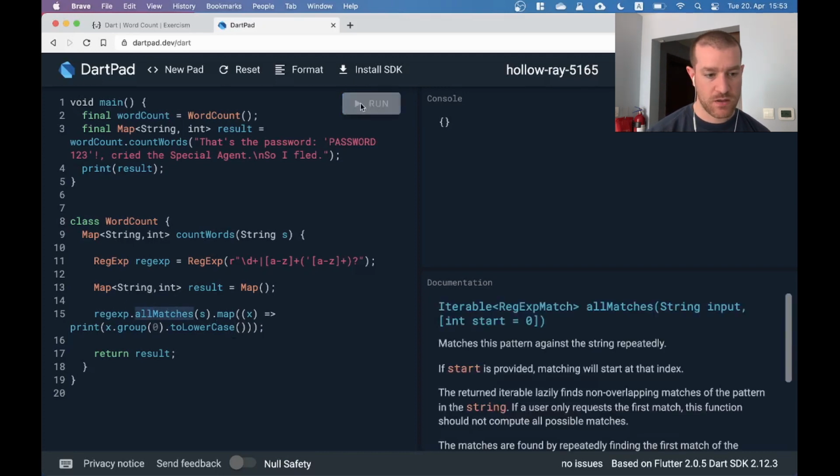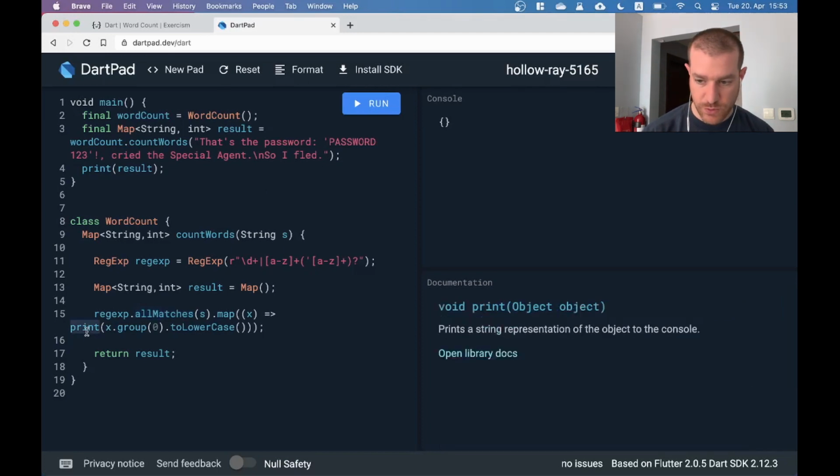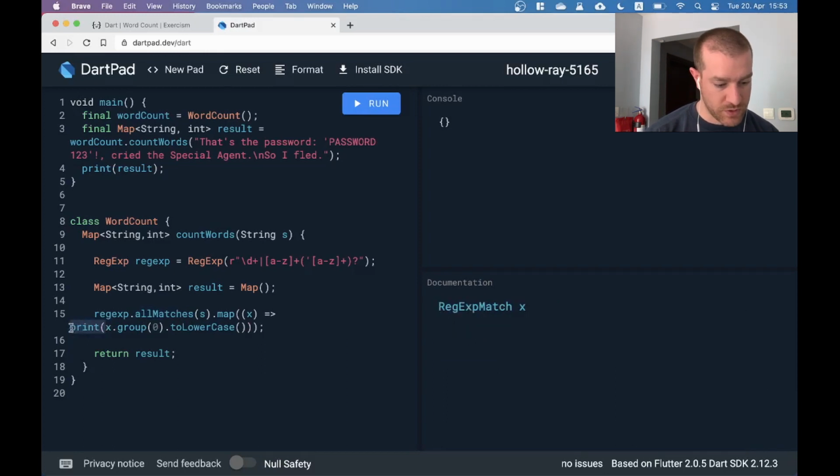Okay, so let's see what happens. If I click run here, it says nothing. All right, so we have a problem. Wait a second. That's my fault. Sorry. The print statement should be outside, not inside.